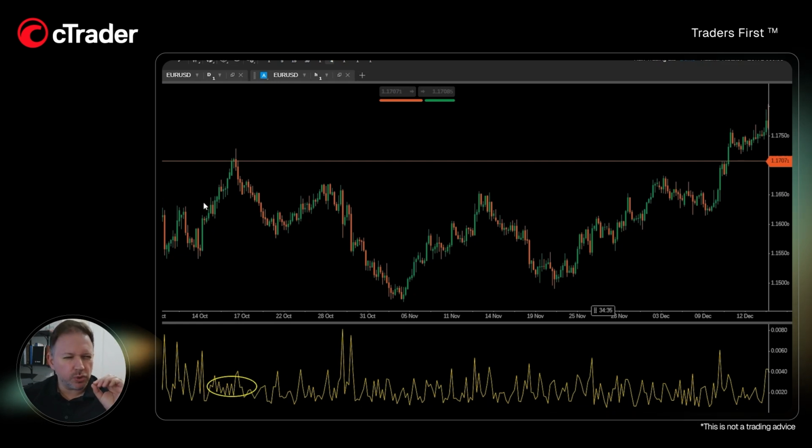And you would usually see in these days or in these bars smaller candles, smaller bodies, maybe bigger wicks, bigger spikes. But then at some point, boom, you can see the volatility increases here, right?